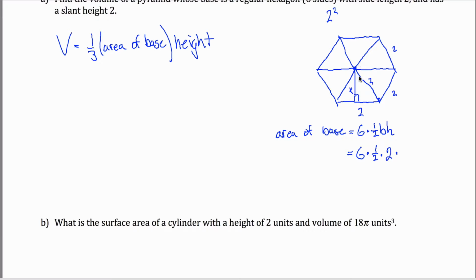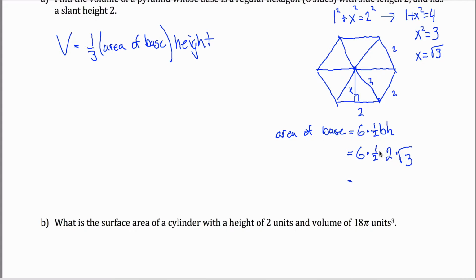Nope, sorry. Okay, let's start over. This side length, which is 1, because it's half of this 2, squared, plus this side length, x, squared, is equal to the length of the hypotenuse, which is 2 squared. So I get that 1 plus x squared is equal to 4. Therefore, x squared is equal to 3. Therefore, x is equal to the square root of 3, plus or minus, but I want lengths to be positive, so it's just square root of 3. So the height in this triangle is the square root of 3.